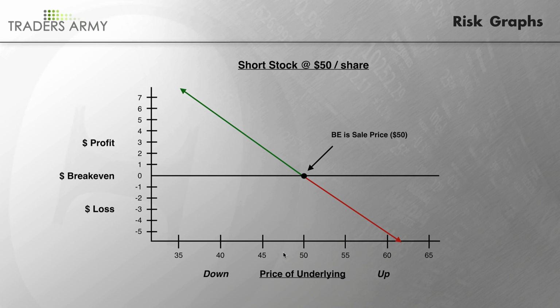Also, the odds of this $50 stock being at $1,000 a share anytime soon is also unlikely. However, when you are short stock outright, you have dollar for dollar risk reward. So this is just going to basically, for your long and short stock positions, have a diagonal line taking you into the loss or the profit zone above or below your $50 break-even price in this scenario.